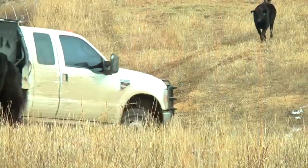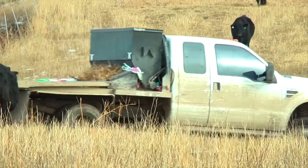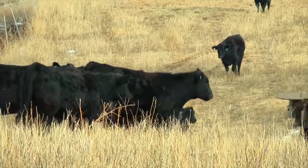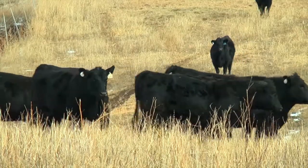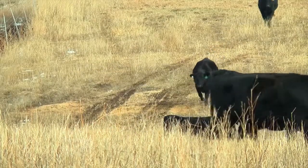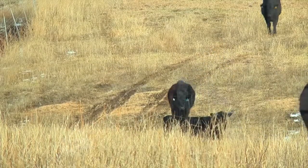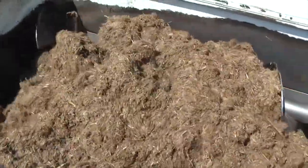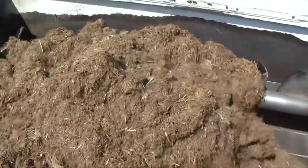Again, we can make use of a little bit of grain. I'd like to keep it to 1 pound or 2 at the most per head for the cow. Above that, especially during times of cold stress, with or without precipitation, we've got to look to some alternative feedstuffs, what I call fibrous grain byproducts, products of the ethanol industry, whatever have you, where the starch has been taken out.